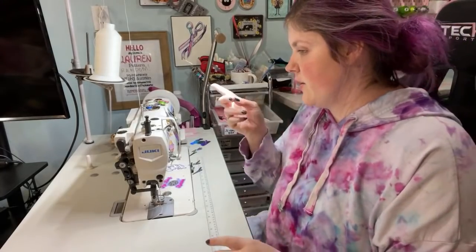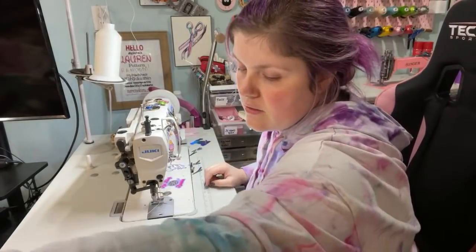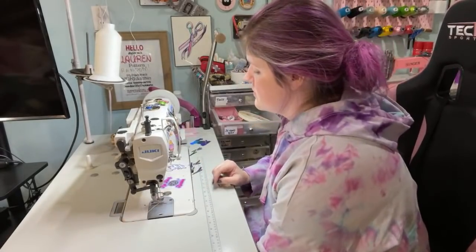There's that. So I'm gonna go ahead and switch to black thread. I'm gonna make some bobbins really quick. I'm bringing all of my sharp things to Dragon Con for sharpening.